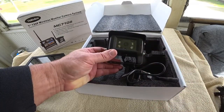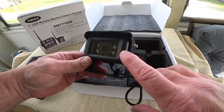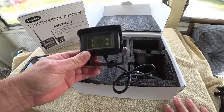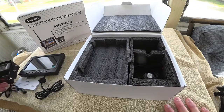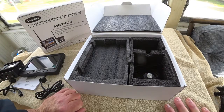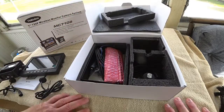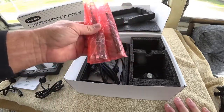There's infrared lights. It's got great night vision. I love that. And if you look at this little tiny hole, I don't know if you can see that, that's for the microphone. Yep, this thing will capture sound. Now, what that comes in handy for is whenever Heidi and I are backing the RV up at the RV park, I can turn it up, and she just has to say, hey, you're back far enough. Hey, turn this way. Hey, turn that way. She's not yelling. We have radios for that, but it's kind of nice that it also allows us to do it through the camera.